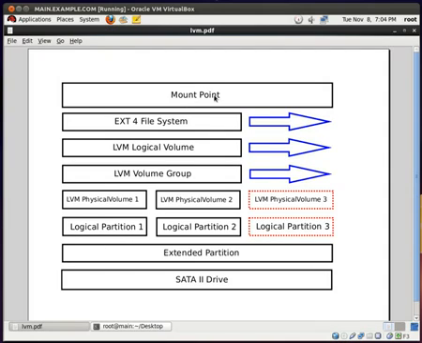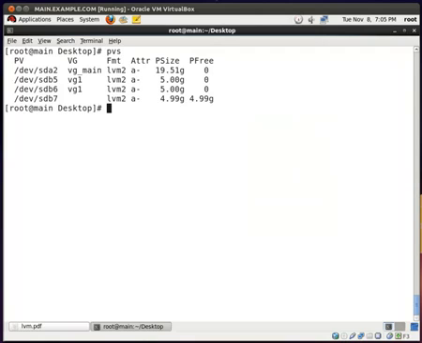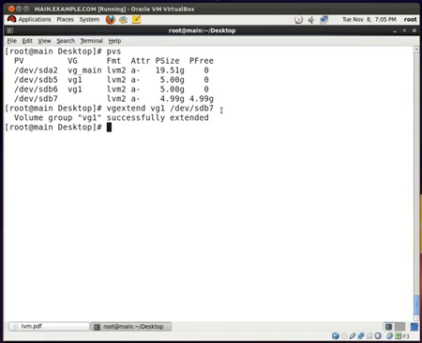So now that we're here, let us extend our new volume group. I'm going to take the third LVM physical volume and make it a part of the LVM volume group. So let's do that. Let me type in pvs, and I see that sdb7 is not associated with any volume groups. If I type in vgextend VG1 /dev/sdb7, it's going to add that. Okay, it added that partition, added the physical volume to the volume group VG1.